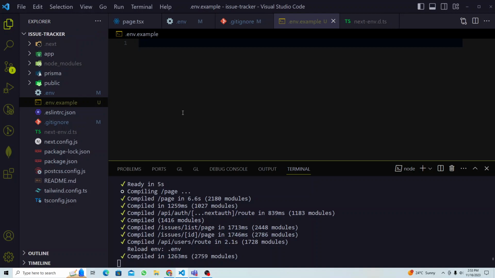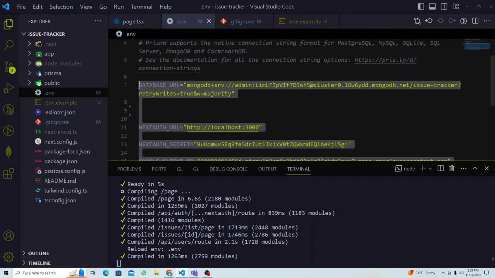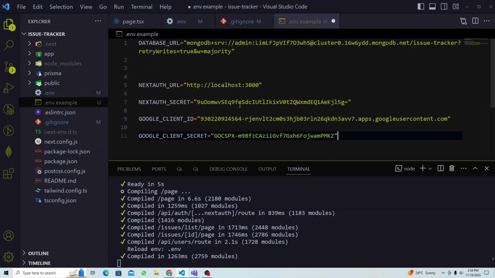So in here we just copy all the environment variables. That tells others what the environment variables are, but we delete the values, we don't need to put all this.